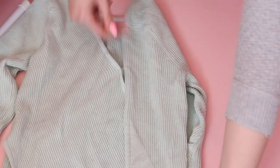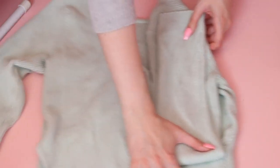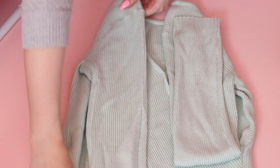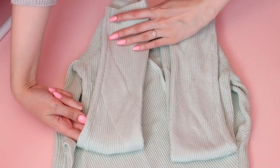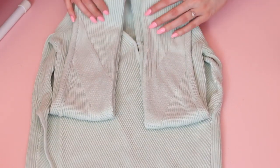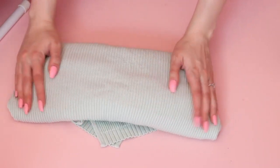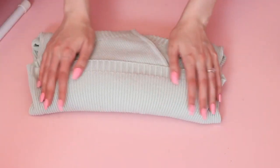There's one sleeve, I'll straighten that out. I'm gonna use two fingers here and fold the sleeve right back upon itself. Like so. And then we'll do the other one over here. This sweater has really cute little kind of striped, like a rib kind of appearance on the sleeves. I love that. And then we'll fold it over and fold it on itself again. And I left, like I said, a little bit here to help distinguish it.